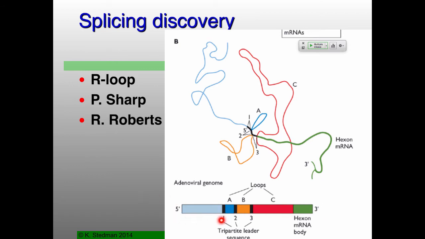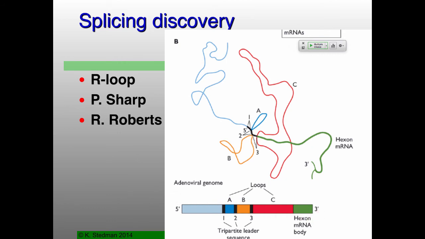If you look at the messenger RNA which is made for the hexon protein, why the hexon protein? That's the messenger RNA that makes the hexon, the protein which is most common in the capsid. So you have the most of that particular messenger RNA. You find that it's got one sequence here, but then 3 little sequences attached to that messenger RNA, which are very separate relative to the genome.